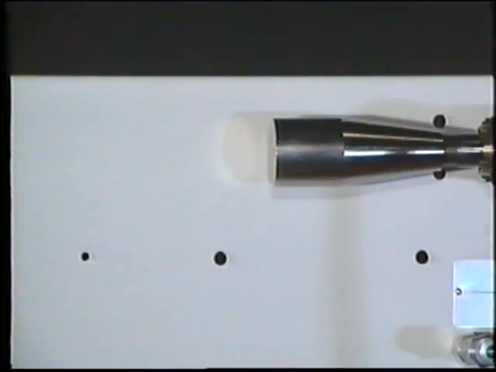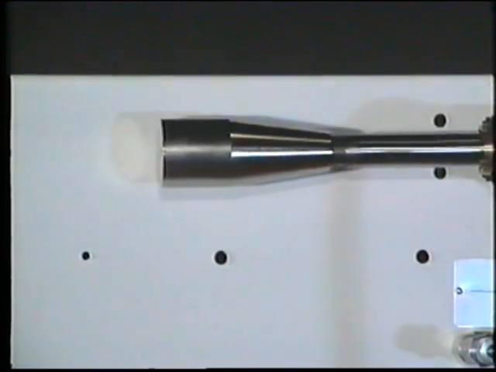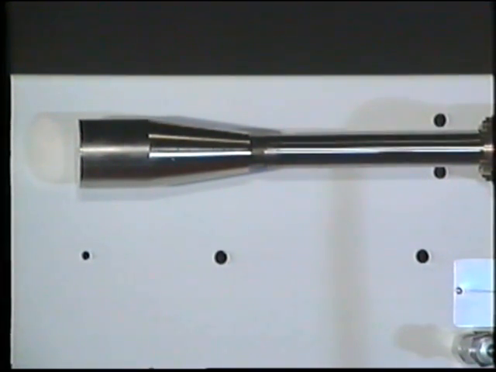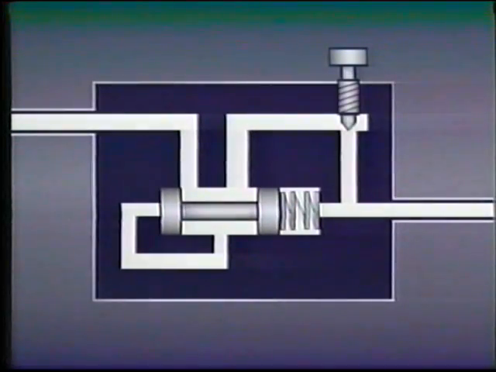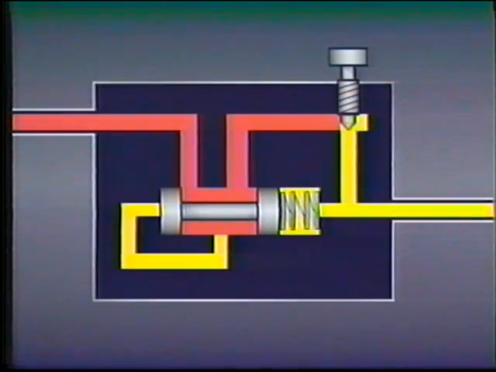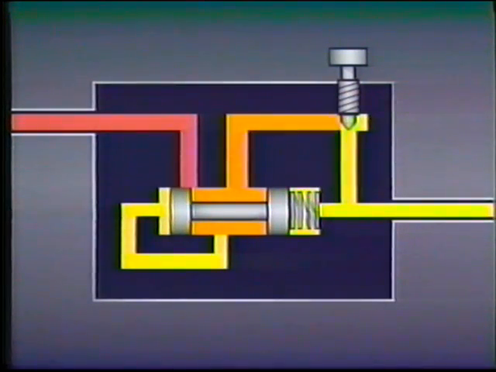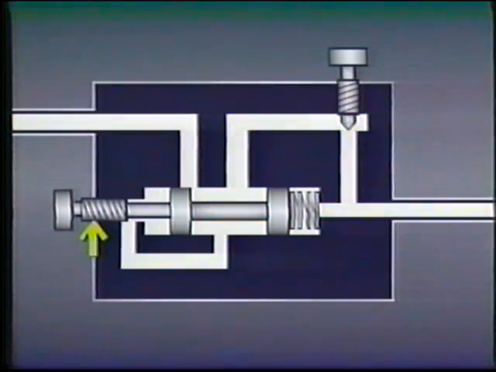One problem when using pressure-compensated flow control valves in a circuit is that they sometimes cause an actuator to lunge or move suddenly when the valve first begins operating. This occurs because the valve permits a brief surge of higher than normal pressure to pass before the compensator spool moves into position. To prevent lunge, a screw adjustment is added to the valve to keep the spool from returning all the way to the end when the valve is not operating.